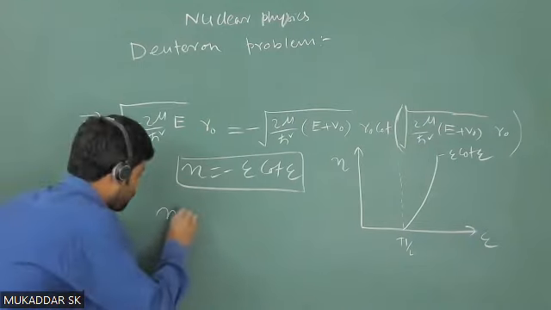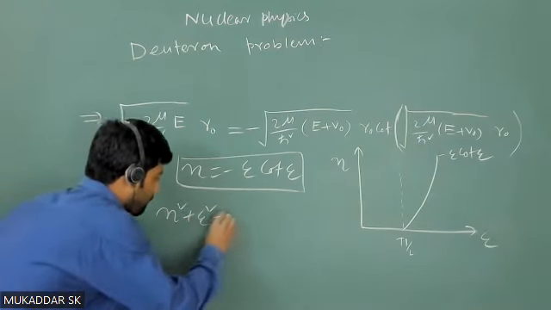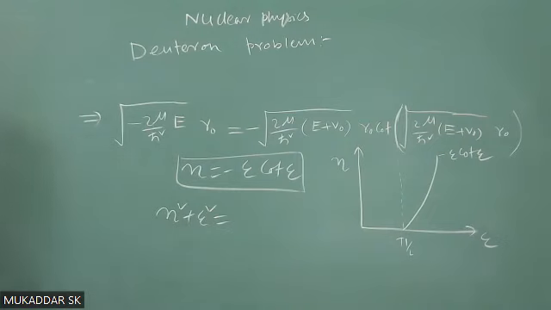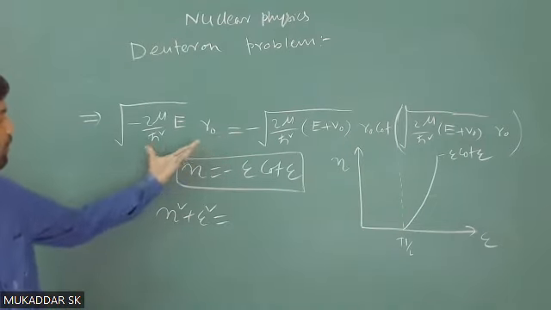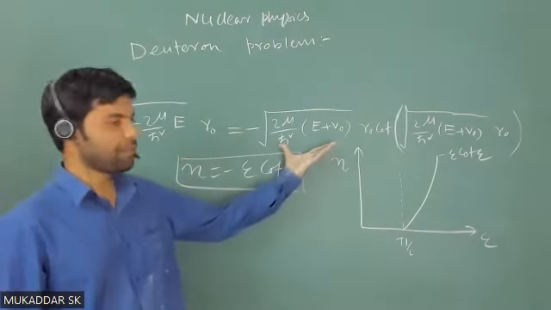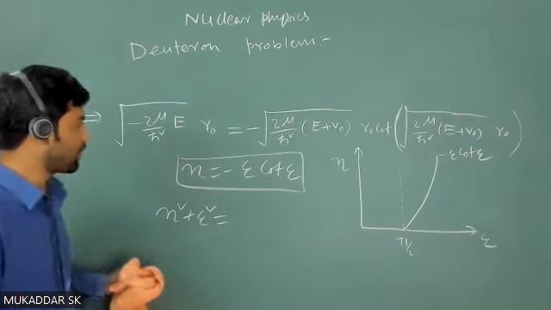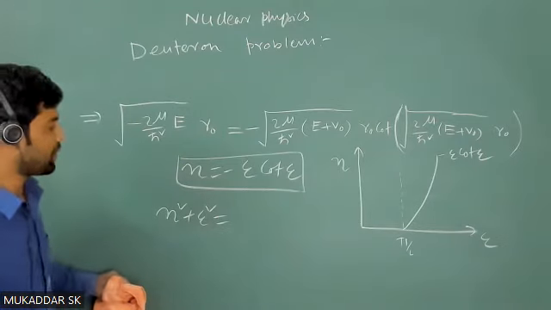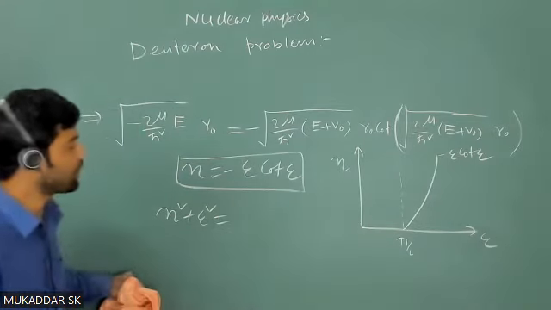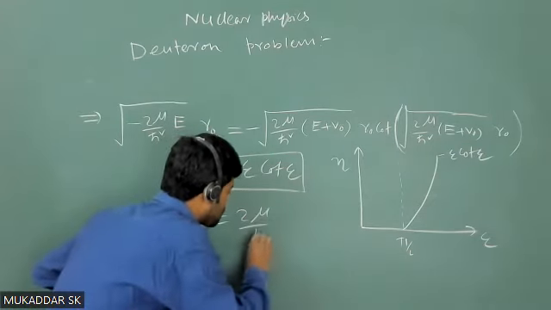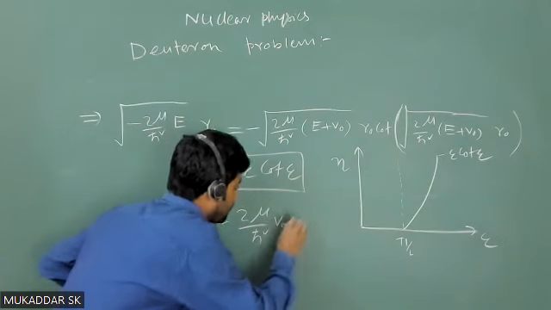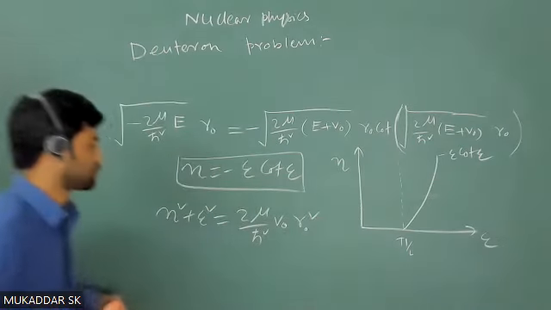And you have eta square plus epsilon square, right? How much will this come to? So you understood what is eta, right? Eta is this factor with r naught. This is your eta and this is the epsilon part. So we substitute here, and you will get that value of eta square plus epsilon square. That will be twice mu by h cross square v naught, and then you will have r naught square.